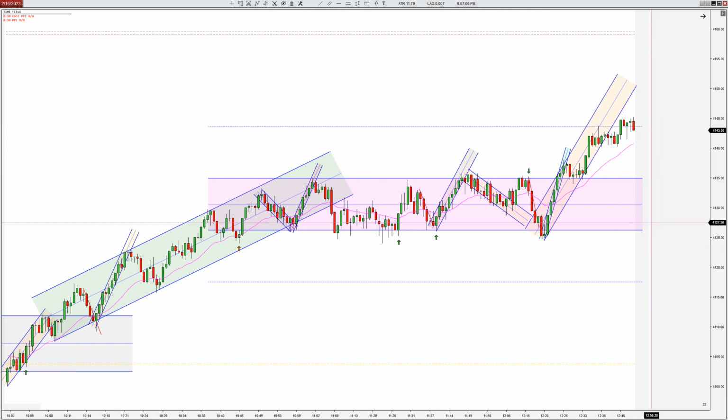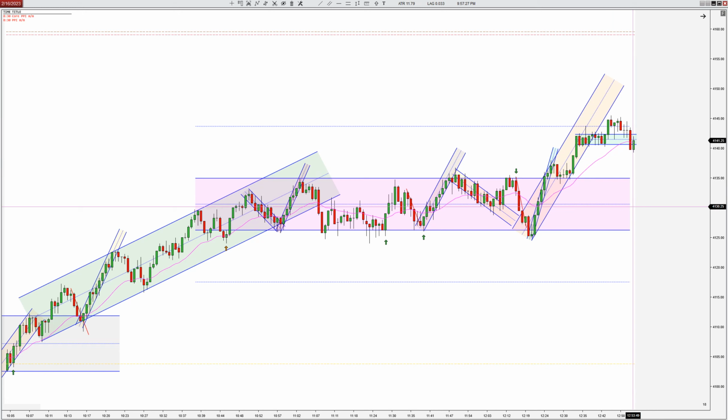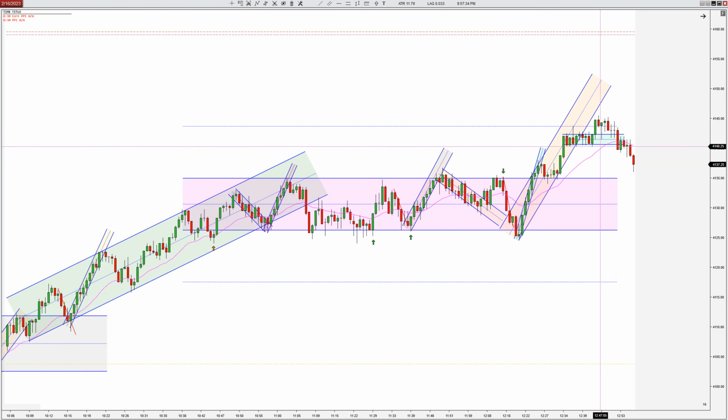Get a first entry, no setup there. We get a lower high, but it's a little sideways. Now we're not all that far from the EMA. Get a failed second entry long if this triggers below, but two dojis stacked right at the EMA, and we got a little obvious congestion area that we may be bouncing at the highs of. So no setup here. Drop below the EMA. No trigger on anything. Just congestion.